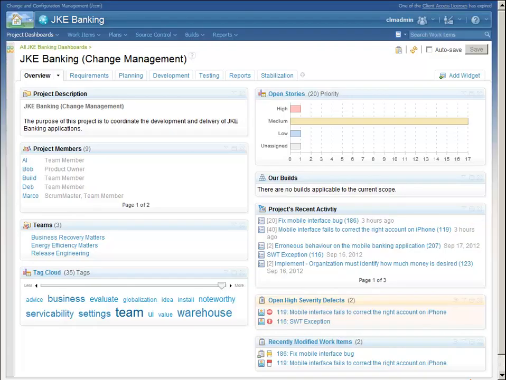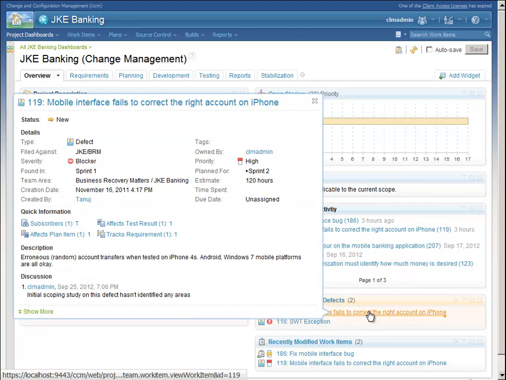So as a development manager, I can use a set of dashboards to help me to track how I'm progressing on my software development project. I can manage the delivery by exception by highlighting things on the dashboard that need my attention. Here you can see that there are two open high severity defects. I can see a quick overview of those defects, and this gives me traceability to the requirement that they are impacting, and I can also see the traceability through to the test execution result where the defect was identified.